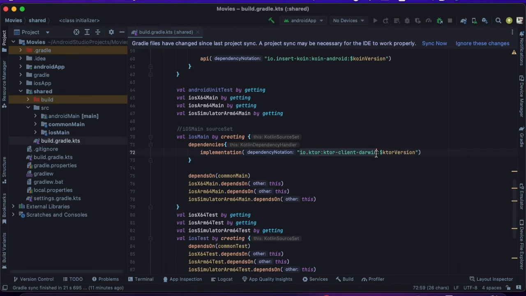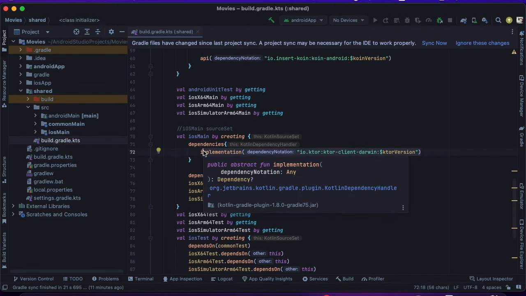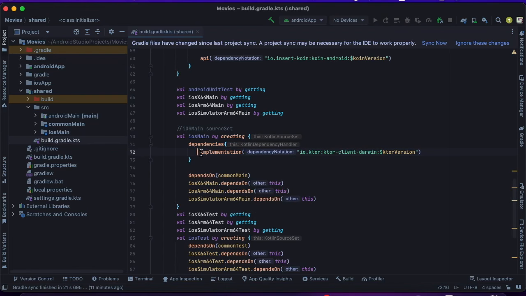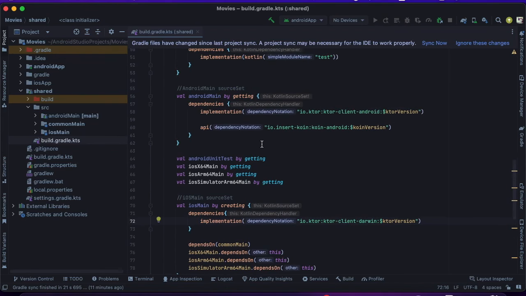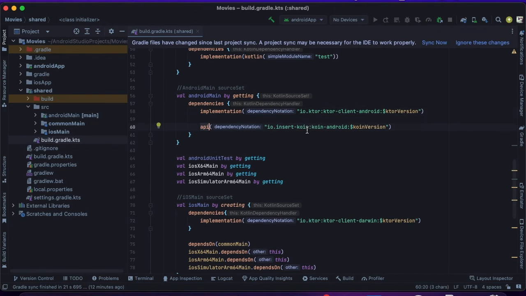You can see this is the Ktor client. This internally will create an HTTP client engine specific for the iOS platform, just as for the Android client of Ktor. That will do almost the same thing. Now once you have added these dependencies, click here on Sync. That is going to build Gradle. This may take a little bit of time, so I may skip the video as well.